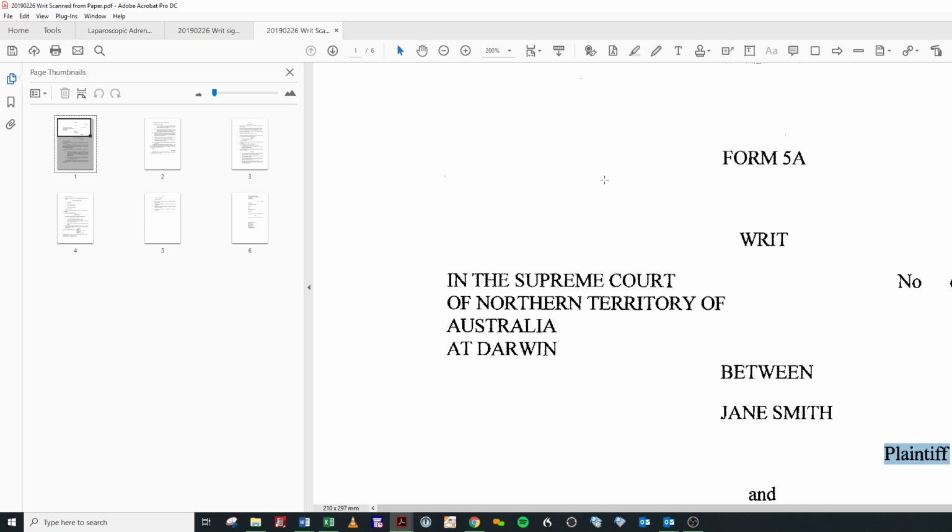So you can file a document, an affidavit's probably a better example, where it might be regarded as one document, but because of its size it would exceed 25 megabytes, so it needs to be split up.